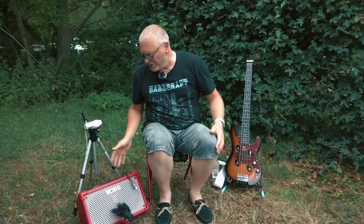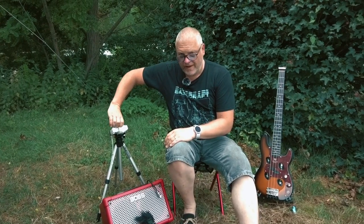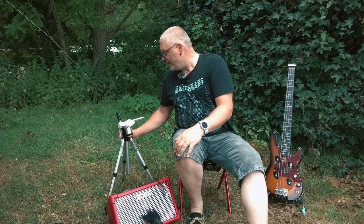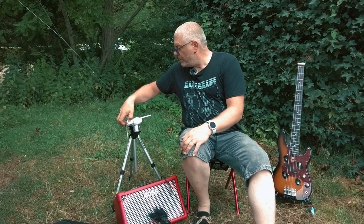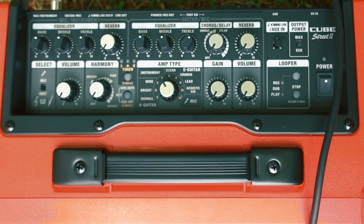I've switched the unit on just to see if it worked, but I've never done anything. What I'm going to do is just get this camera recording the panel, so that as I change settings you will be able to see what's going on. That's recording.